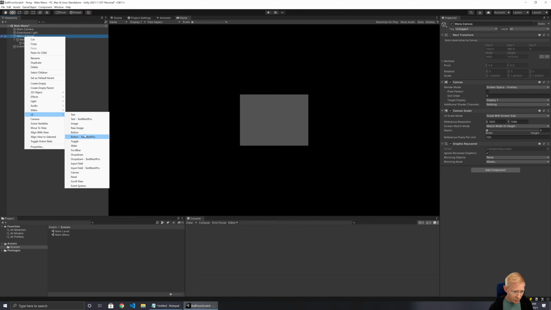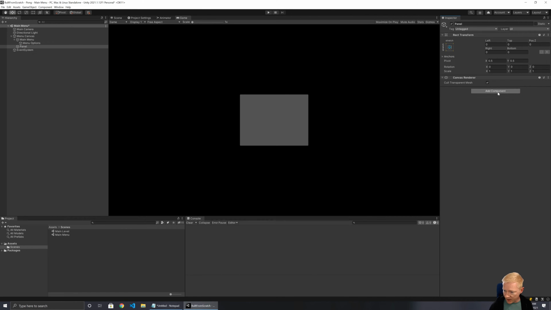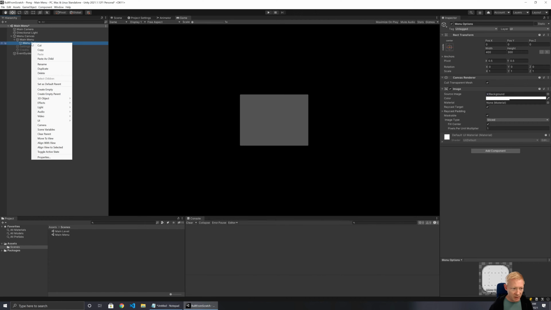I will put in the panels for them though, just because I know I'm going to need that, so I might as well set them up now. So I'm going to have the settings and credits, but I'm just going to turn both of those off for now. So they're turned off.